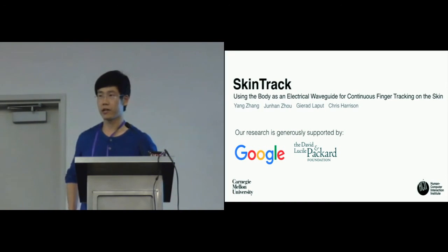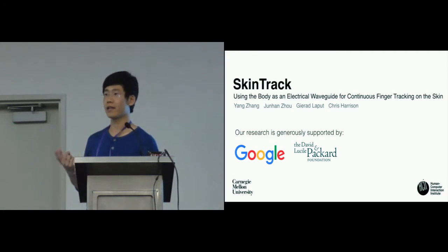That's a good question. So in the user study, we didn't take the ring off. The reason for that is because we didn't find any influence if we take the ring off and put it back on. But the major obstacle comes from the wearing of the wristband. So that's the most important thing we want to evaluate. And also how to solve this instability across sessions. For now, we use a mylar layer between the electrode and skin, so that ensures only a capacitive coupling between the electrode and skin. That makes our system more immune to humidity change across skin. But yeah, definitely more work should be done to solve that instability over time, across users or across different wearing conditions.